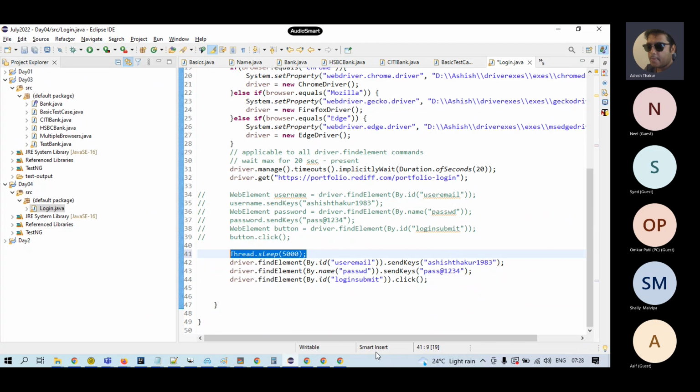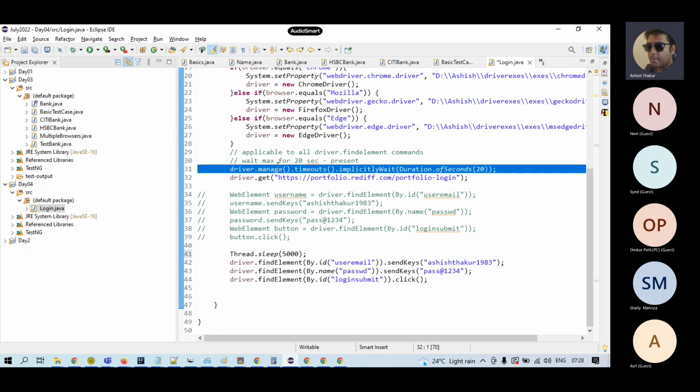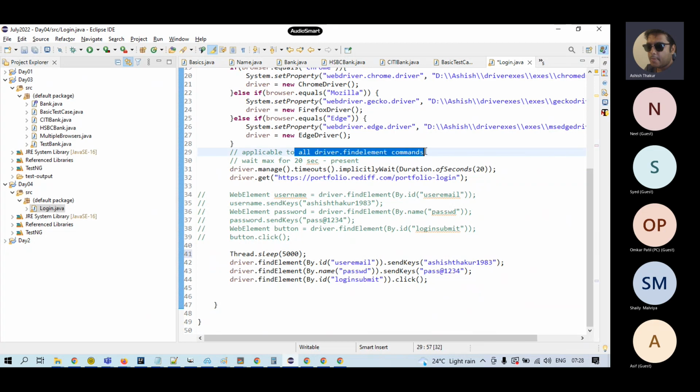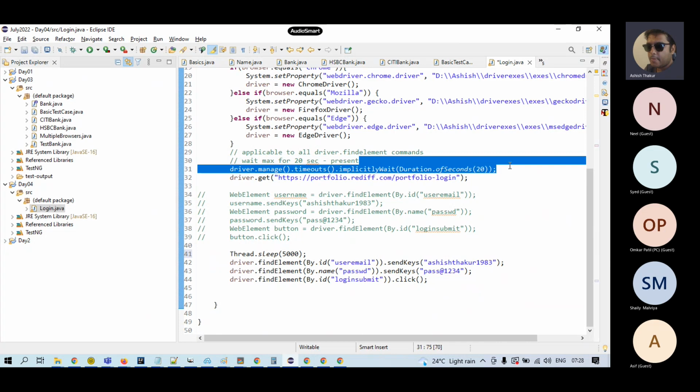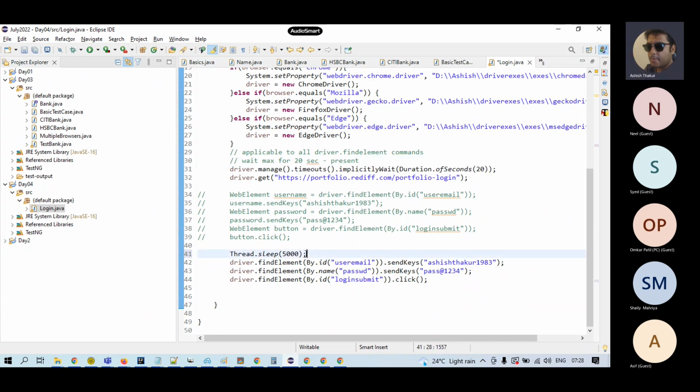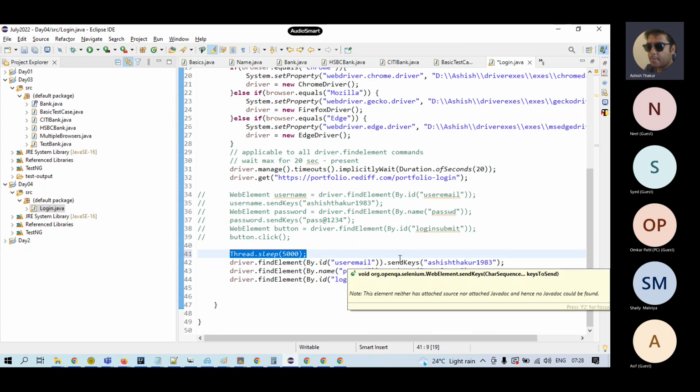So I think the implicit wait is a better option because it is a dynamic wait which will be applicable to all the driver.findElement commands, and it will wait dynamically for a maximum of 20 seconds. At times people do use Thread.sleep. I don't say that Thread.sleep is bad. It solves many problems at times.